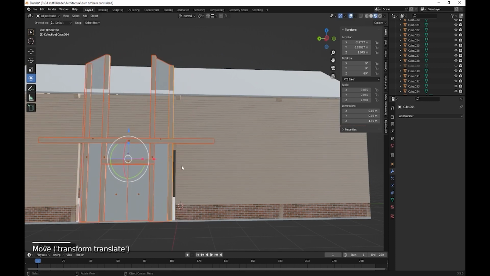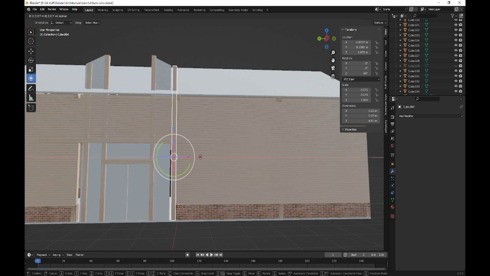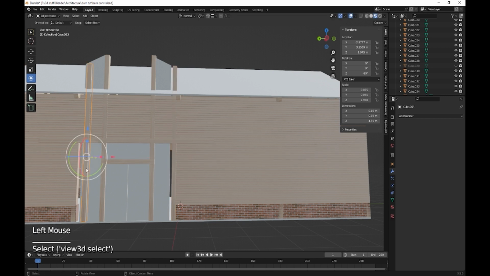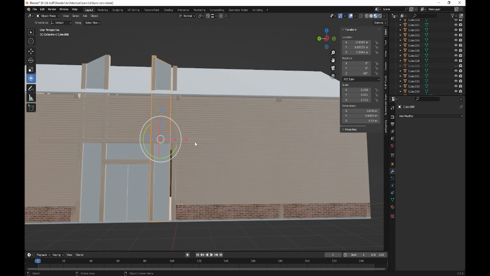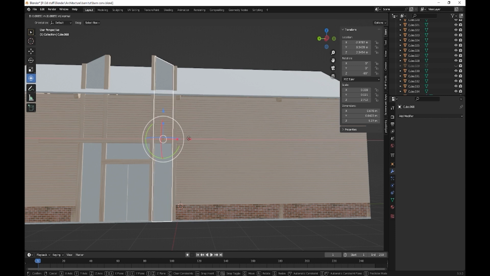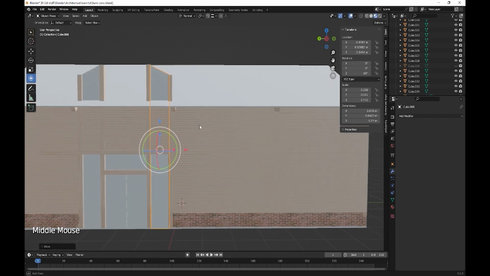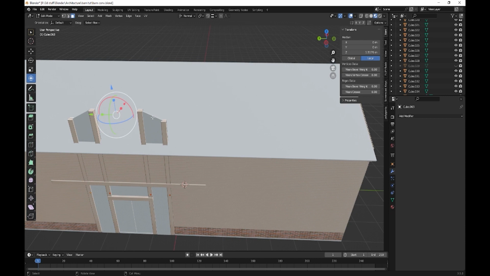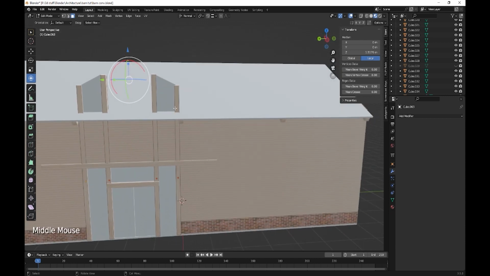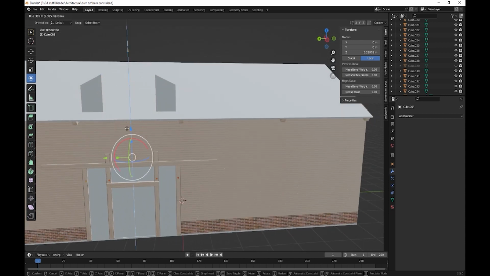So here, these bits will be over here. This will be over here. And then we can just bring everything down. So that, and that. Hit the edit. Just need to hit those top ones. Bring them all down to there.